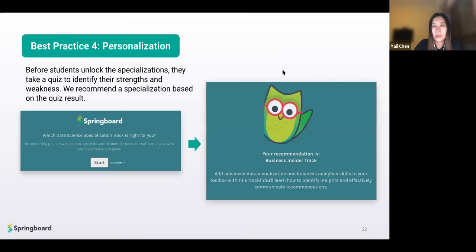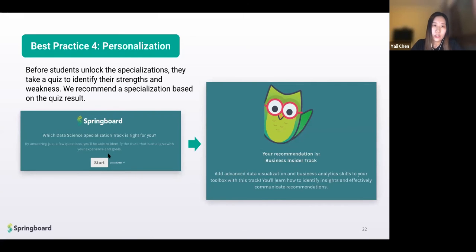And then lastly, but not the least, is personalization. There are several examples, but here is just one, which is we use a quiz to help the student make decisions on what specialization they want to choose.